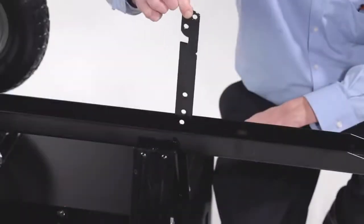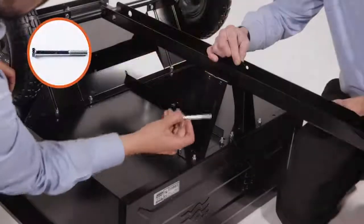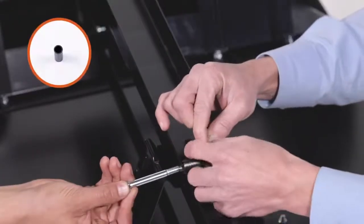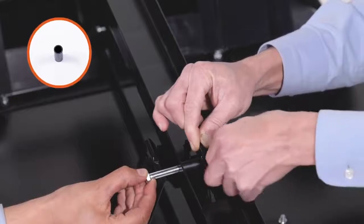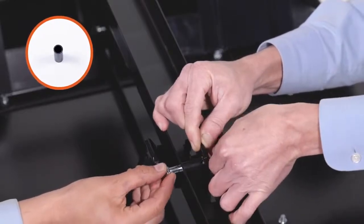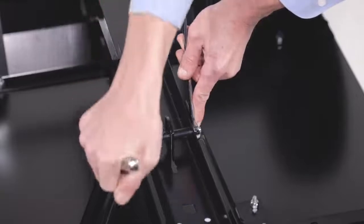Then insert the latch lever lock, part 13, through the drawbar as seen. Next, slide the 5/16 18 by 3 inch hex bolt, part A, through the drawbar tongue, and then slide on a 1 inch spacer, part B. Now slide the assembly through the latch lock lever, and slide on another 1 inch spacer, part B. Then slide the assembly through the drawbar tongue, and fully secure it with a 5/16 18 nylock nut, part G.